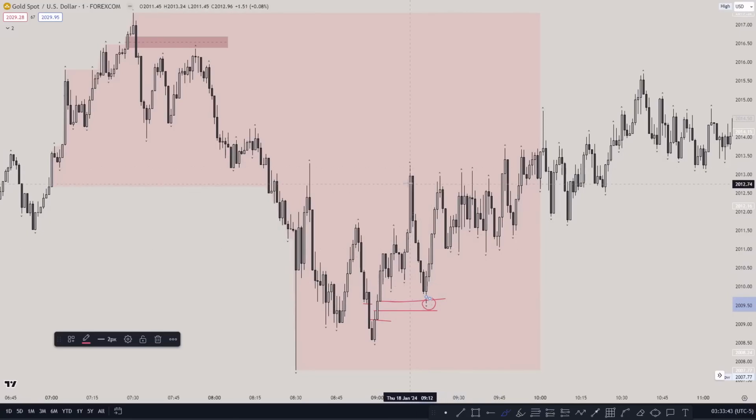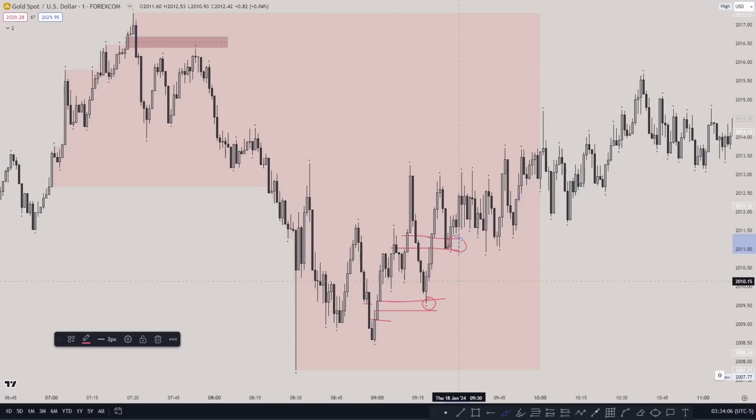And even here, what we see is price coming lower, taking liquidity, no market structure shift in this case, but where did price react from? So in this leg right here, there are no fair value gaps except this one. And on this leg right here, there are a lot of different fair value gaps. But where is the overlapping? It's also this one. And that's where price reacted from.